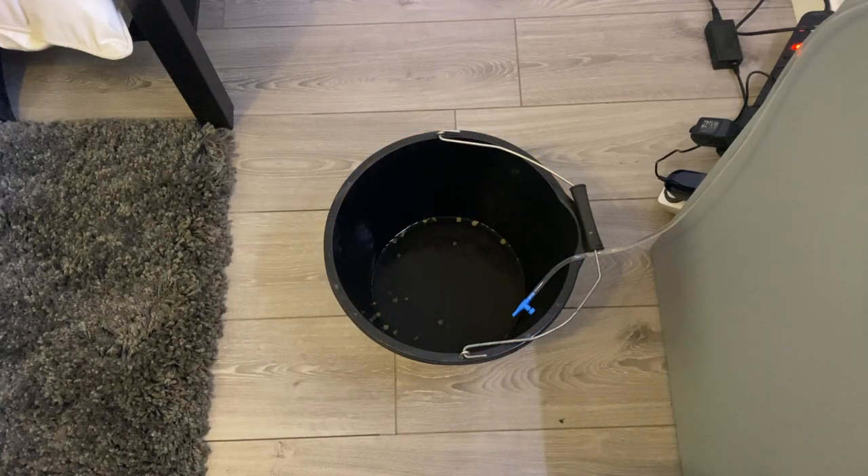In this bucket here we've got my colony of cherry shrimp that I've been keeping for the past two or three years now. It's a little bit hard to see in this black bucket but there's about 50 cherry shrimp here. Again for these guys I'm going to use the drip acclimation method just to get them slowly used to the new water conditions. Having shrimp in a planted tank is always very beneficial — they'll eat away at algae and any dead leaves that are in your aquarium. This is why they're so commonly used in a cleanup crew.